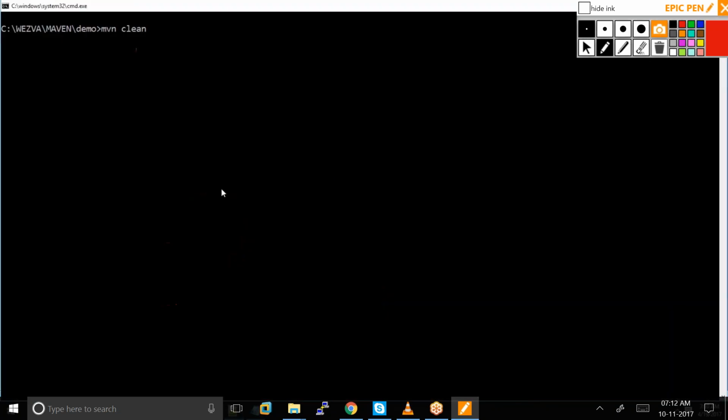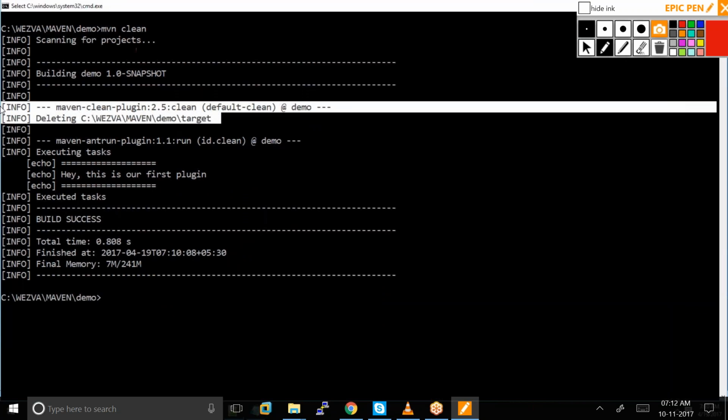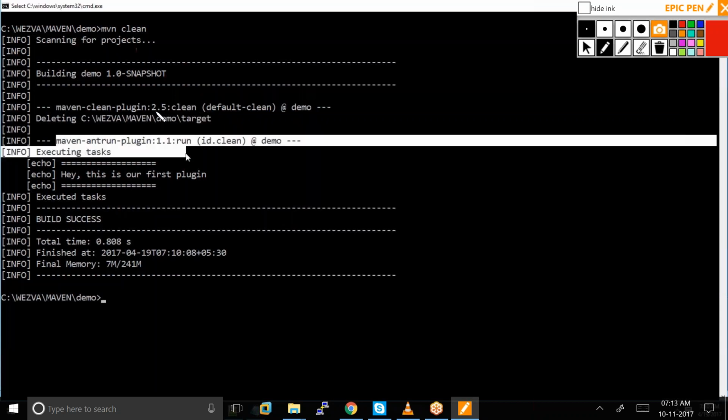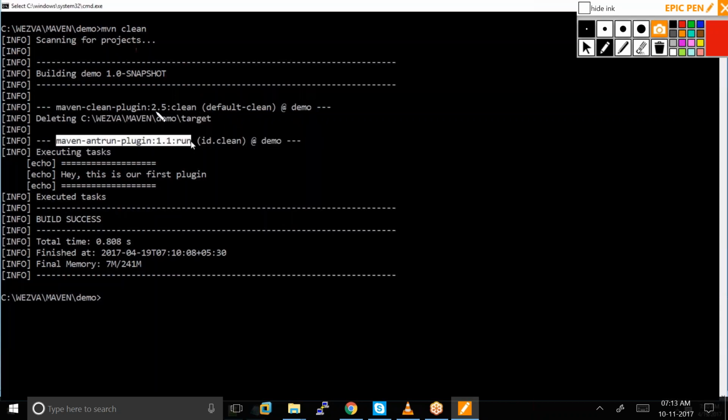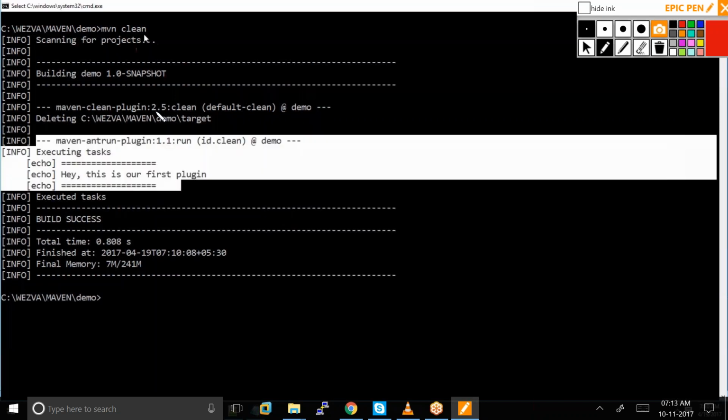Okay. So now if I invoke mvn clean, what happened here in this case? First it will build the clean step. For the clean step, what is it using? It uses the default clean plugin. After that, it calls the Maven AntRun plugin, what we have specified. So the Maven AntRun plugin, what will it do? It will try to run the Ant command. The Ant command here is the echo command, what we have exhibited. So whenever the clean phase is encountered, okay.